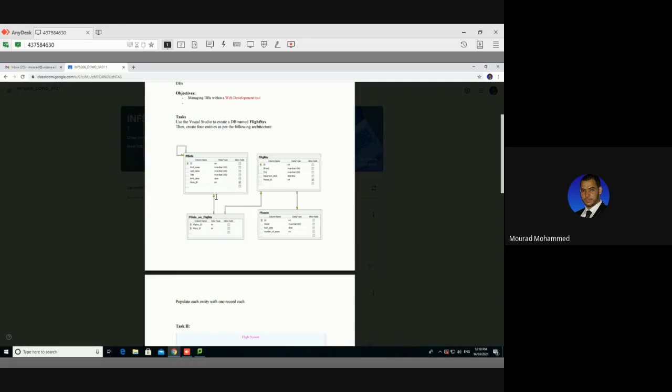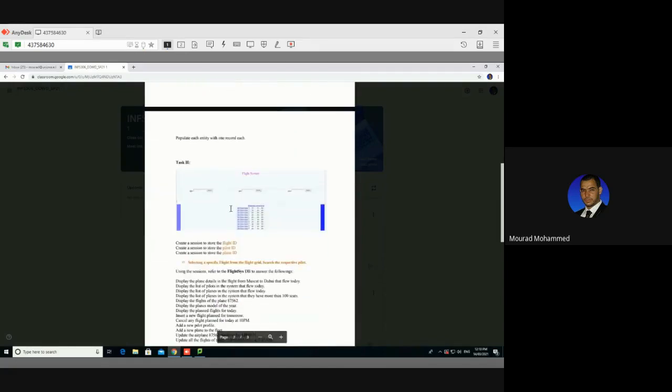Briefly and very quickly, I'm going to redesign it again because we're going to use it in a new project. So I'm going to redesign it again just for your follow-up. And later on, we are going to implement an interface that looks like the following. We are going to search by flight, and we get results. And we are going to search by pilot, we will get results. And also, we are going to use the planes themselves to get results. We are going to have a mixture of all.